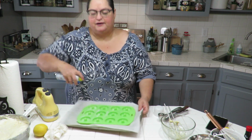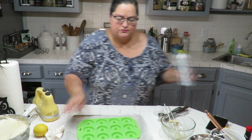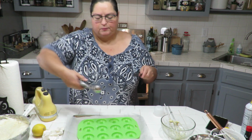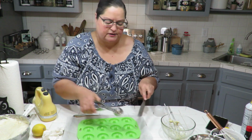Okay, I think it's better this way because I don't get so much in there. But anyway, I just sprayed that. And then I'm going to be using a little mini scoop, like a little cookie scoop thing, to scoop up a little bit. And then I use my little spatula to kind of help it if it doesn't all come out when I squeeze it.